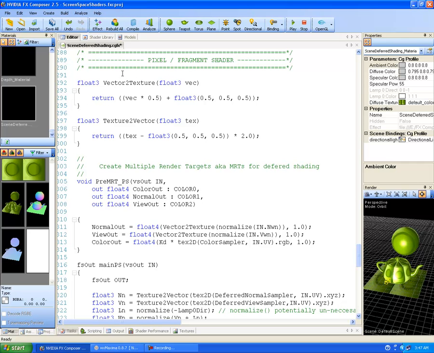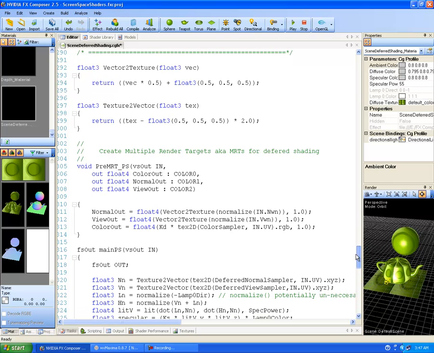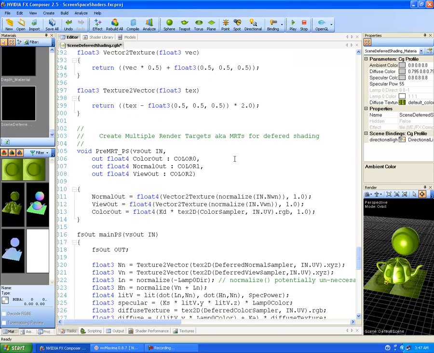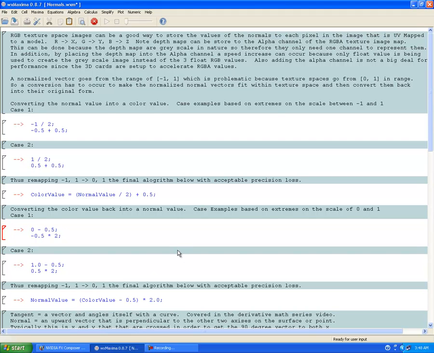Okay, so we're going to do our pixel fragment shader now. And this gets us into a subject of what? Float3, vector 2 texture, open parentheses, float3 vec, close parentheses, open curly brace, return. Now, where have we seen this algorithm before? Probably back in a previous lesson on normals.